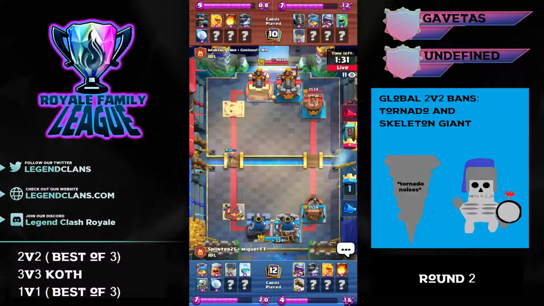Seems both teams are actually running fairly similar decks. Mega Knight, Balloon. I'm not sure if they both have freeze. But yeah, actually at least a lot of answers for the Loon in the Hunter, Baby Dragon, and the Musk on the Undefined side. And there's Archers and the Musk on the Gavetas side, as well as the Mega Knight going in the back right. Give me a Fisherman in the back right as well.